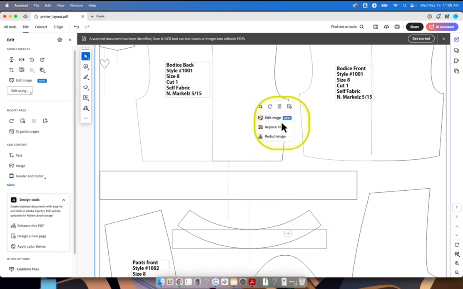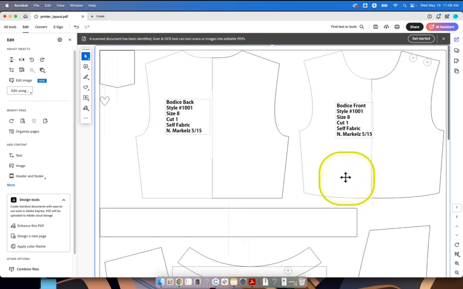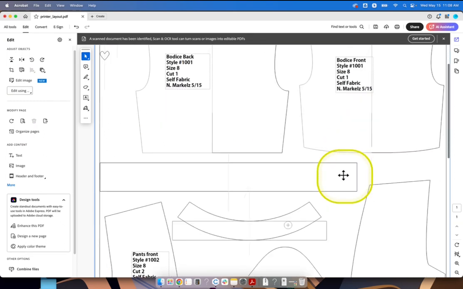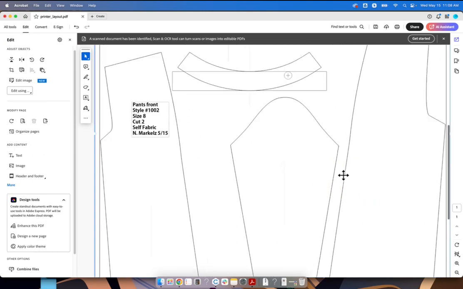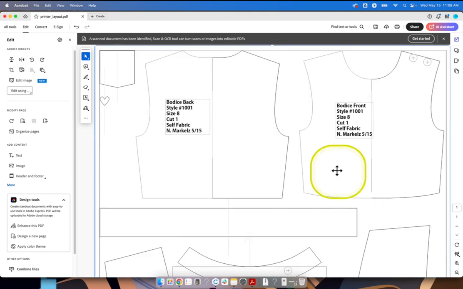Okay, so that's how you do the annotations of your pieces. Make sure that you save this. And then this is a PDF that will get attached as, I think it's file 3, to your final project. So don't forget to save.